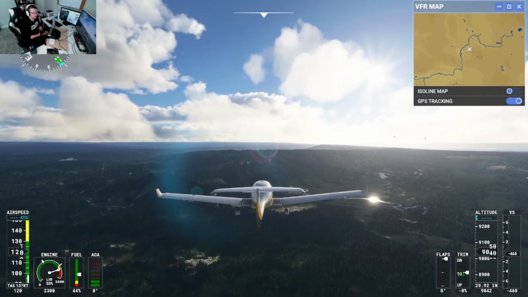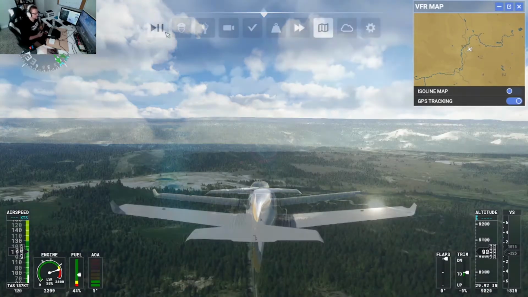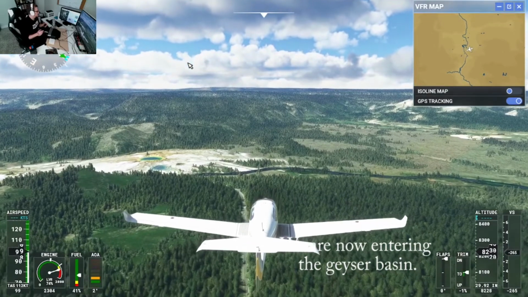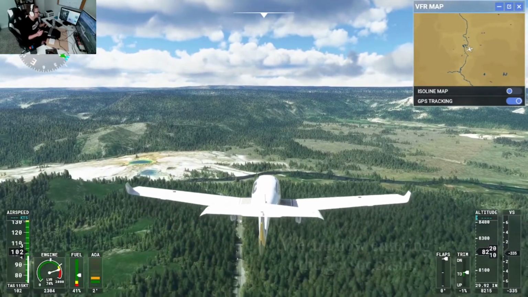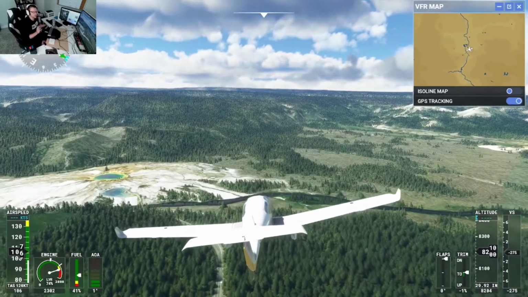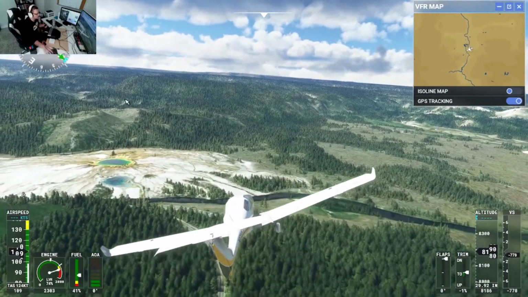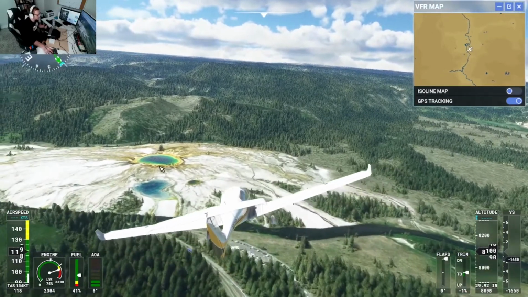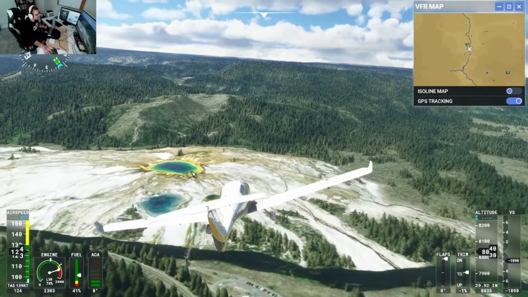Yeah, it was so cool. So this one right here is called the Grand Prismatic Hot Spring, and this is the largest hot spring in the United States and the third largest in the world. So you park here and you hike up this little hill. I have some pictures of this, and then there's a little walkway right here.